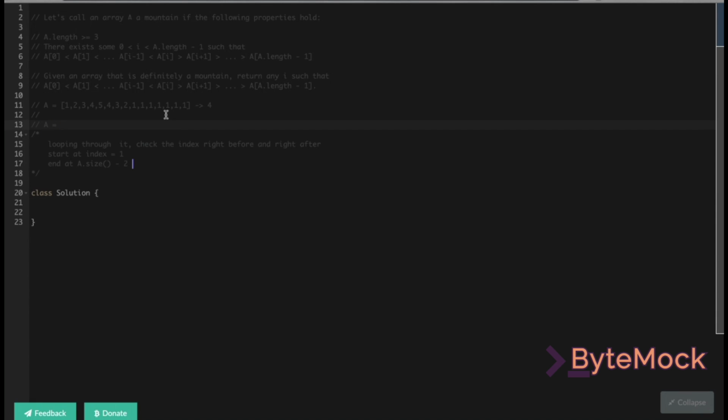So now what if A equals, what about in that case there? Okay, in these cases here, does this obey what's considered a mountain? Because for these mountains of 3, there's no such value to its right that is less than. If you look on line 6 where it says A of I -1 less than A of I greater than A of I +1, such a sequence does not exist in those examples.